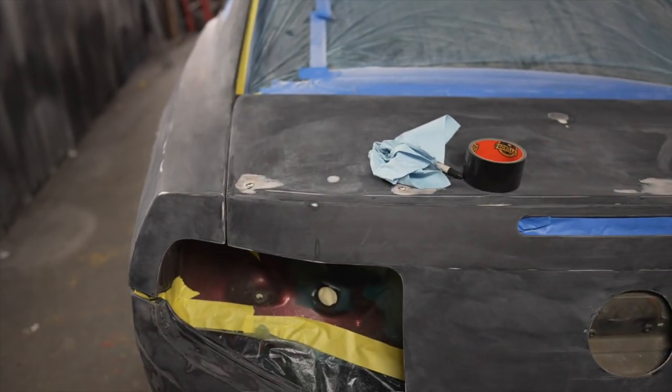So yeah, I guess next time, put the polarizer back on. Hope you guys had a good day, because I'm about to have a slightly crappier one because I'm gonna be spraying primer and I'm sleepy.